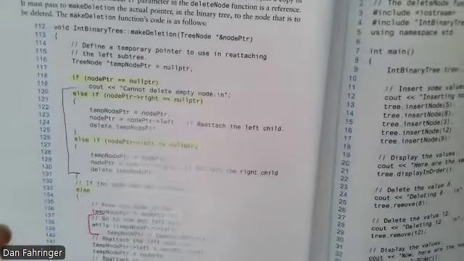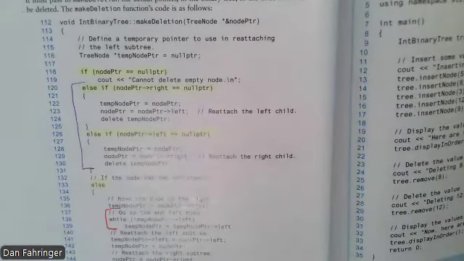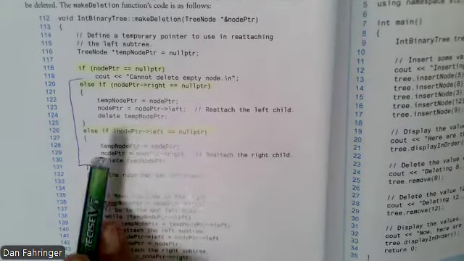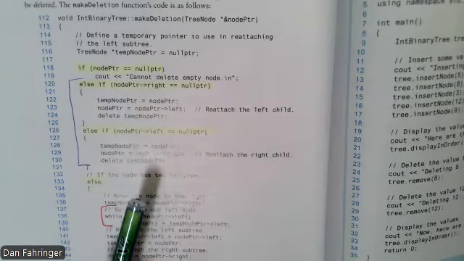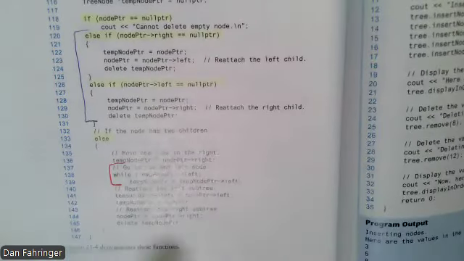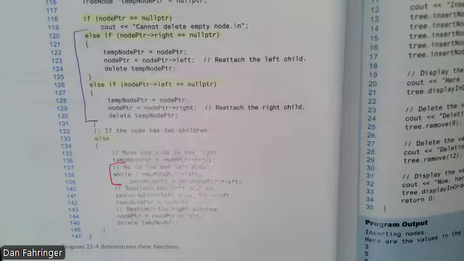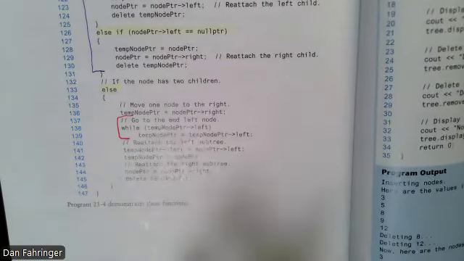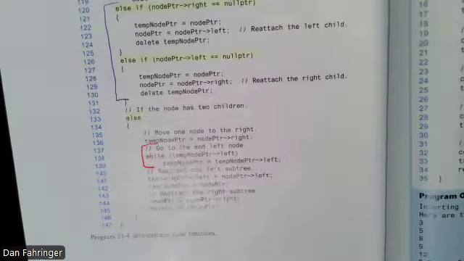We kind of talked about all those things. And we see deletion. If it equals null, then that's good. And we got going down the right. We got reattaching the children, on and on. If it has 2 children, we got a whole lot of shaking going on.